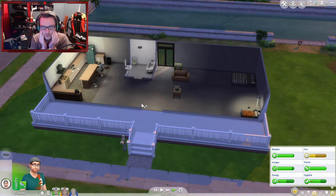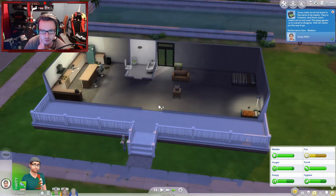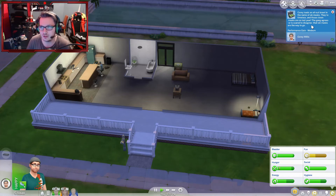Toddlers cannot be left home alone — should a nanny be hired for 60 plus 10 an hour? They can also be sent to daycare for free! And Aaronic has been sent to daycare — why did I not do that from the beginning? Oh hang on — a crisis: half the crew wants to wear a ski mask to the next heist, half insists on clown masks. This thug fashion off has come to blows — should Koi get involved and pick a side, or step aside and stay neutral? I think the ringleader is in charge so I'll say get involved. An all-out brawl in the name of ski masks — they're timeless and those clown masks are so last year. The gang agrees: ski masks are the way to go. Performance gain: medium.